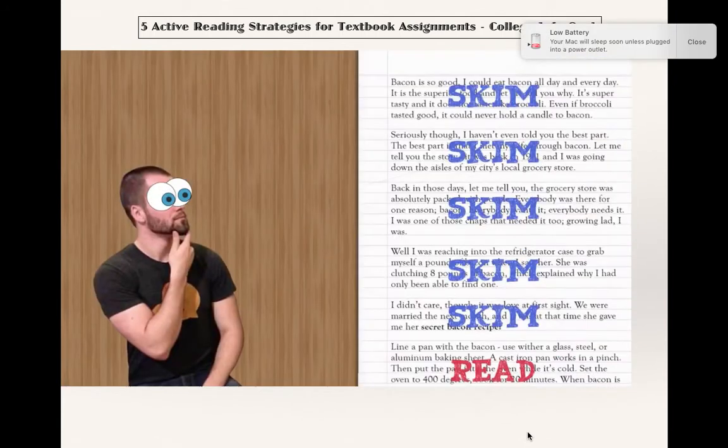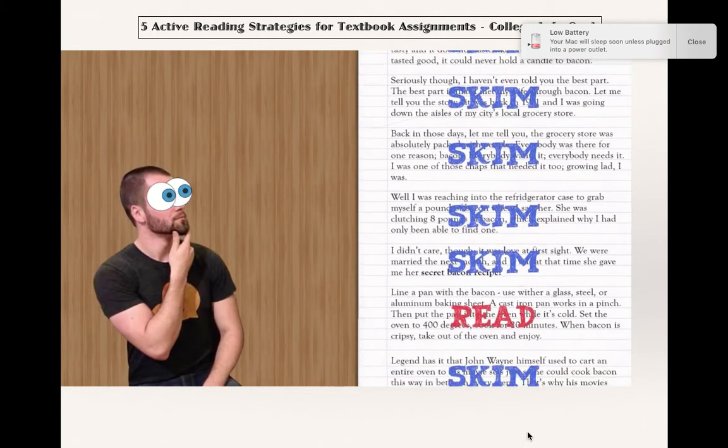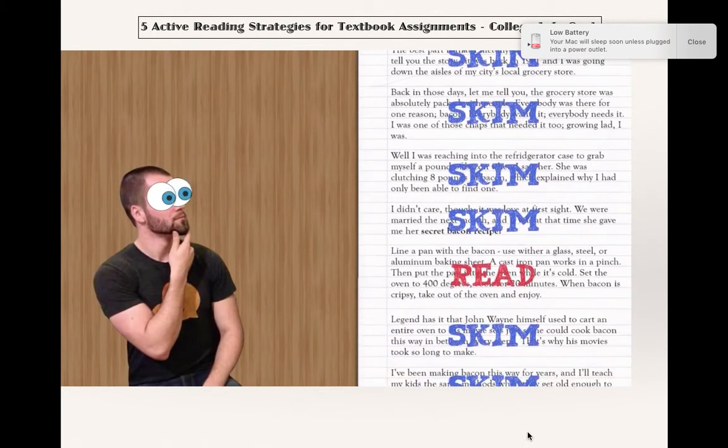And the longer the readings that you have to do are, the more likely a lot of the paragraphs in those readings are going to be filler. That could be background, extra detail, asides, things like that. And often you don't really need to read these paragraphs all that in depth to get the information you need for your classes. So the pseudo-skimming technique is really a paragraph by paragraph technique where you skim each paragraph very quickly, and then you get a feel for the reading and figure out which paragraphs hold the most important information.